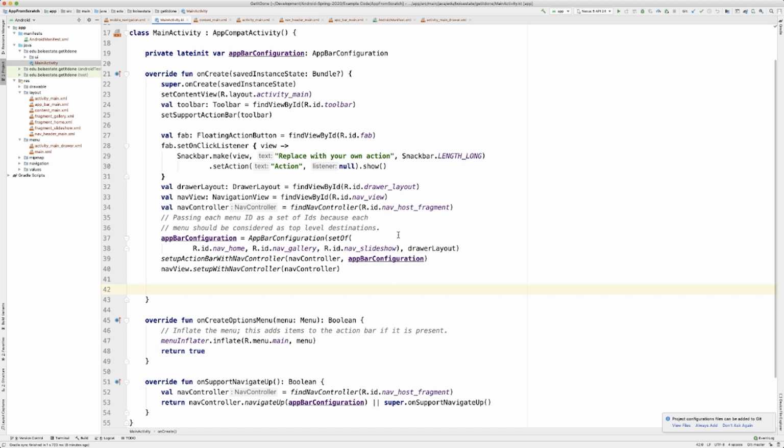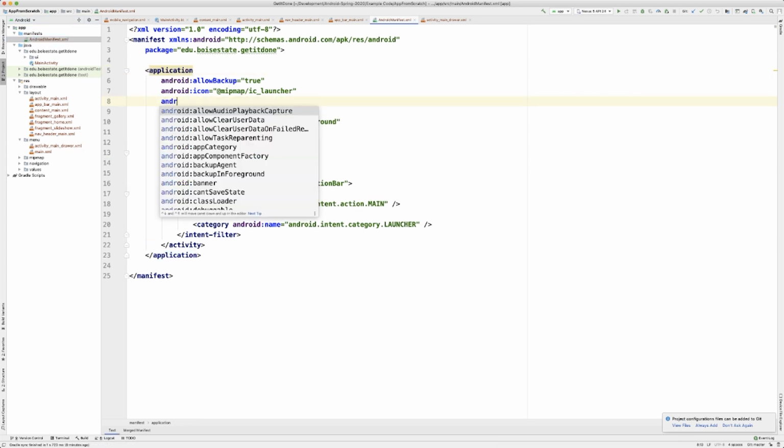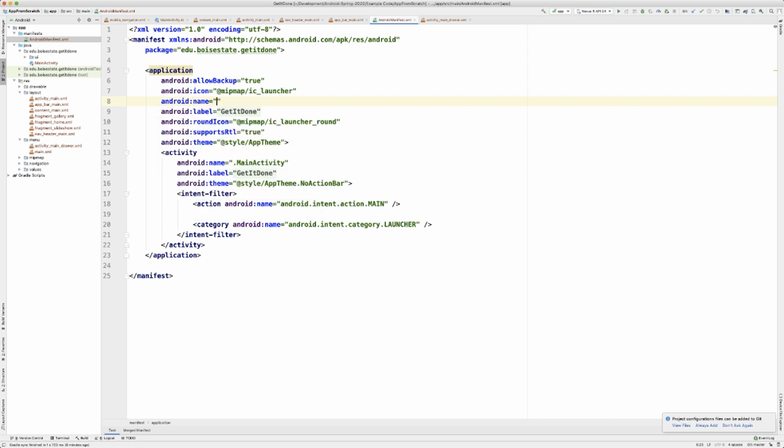We don't actually have a nice way of doing that currently, where the UI is basically already loaded, or it's almost being loaded at this point. So we have the ability to subclass the application class. We kind of mentioned this when we did the ObjectBox lecture. If you look at our application in our Android manifest file, if I click in Android and then name, it's going to expect a class for our application. So when our application launches, it actually loads the application class first, and then it'll start to load our launcher activity.